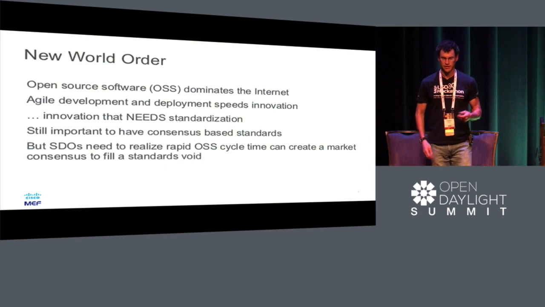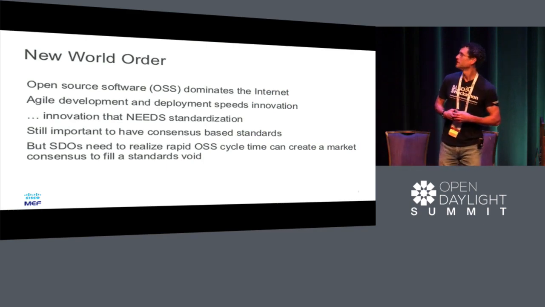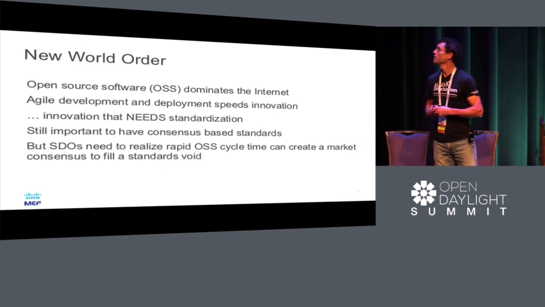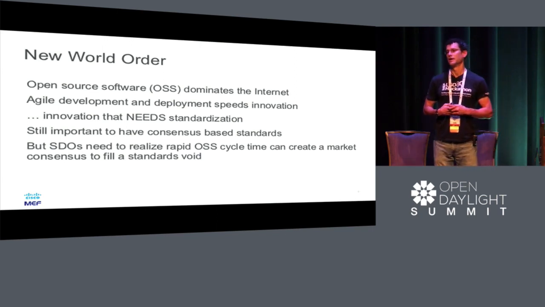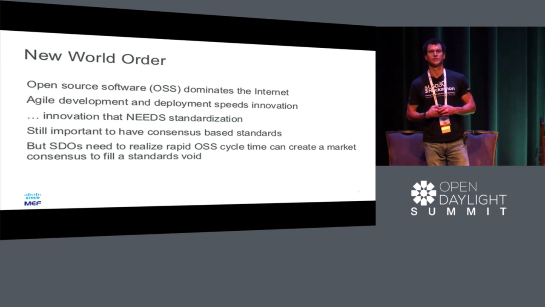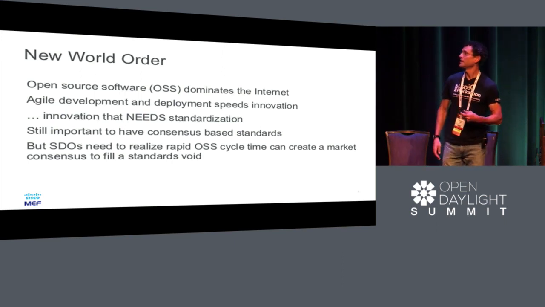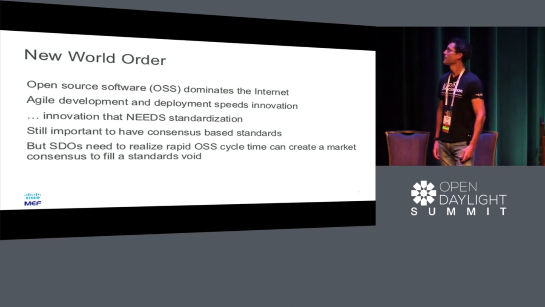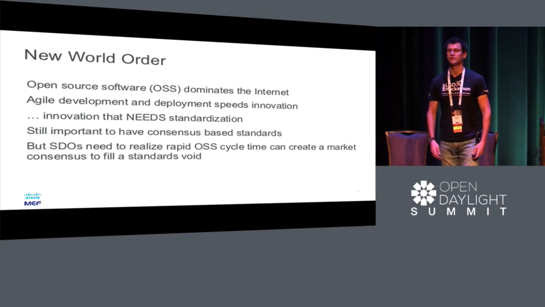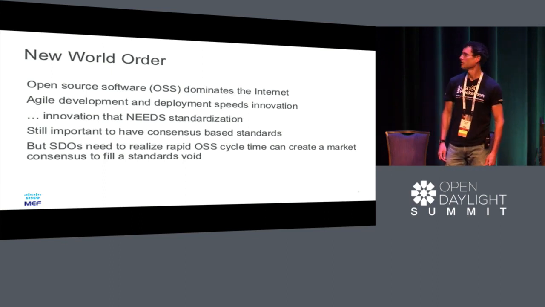And I think what we're all seeing here, and OpenDaylight is a good example of it, is there is a new world order, and open source is coming in and it's dominating the internet. It's dominating a lot of different industries. It's really facilitating big change in networking and in cloud and IoT and everything, which is cool since we're all here at an open source conference. So I assume you all really care a lot about open source as well. So it's fantastic innovation. That's part of why OPNFV was formed, right?